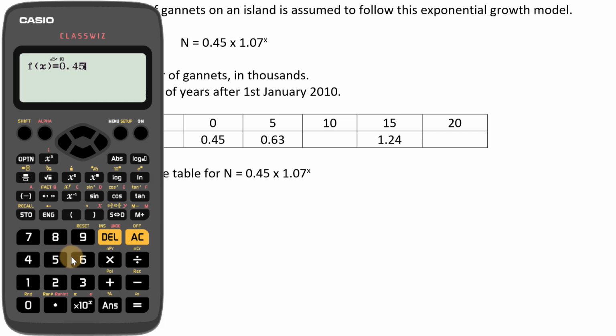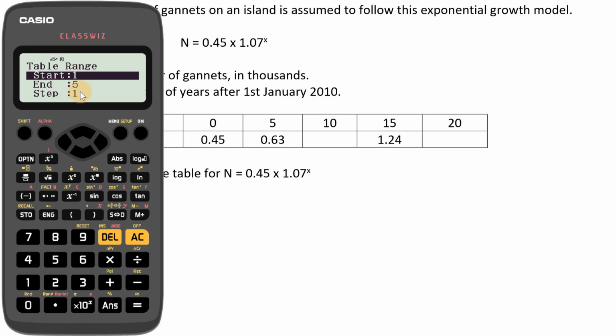Here I'm going to type in the bit after the equal sign. So it's going to be 0.45 times 1.07, use the power button, and then I need to write the x. The x is written in red above the right bracket, so to access it I press the alpha key. So I've written in my function f of x, which is what n is equal to in the paper. When I press equals, if you've got the newer Casio model, you'll get an option for g of x. If you've got the older one, it will just skip over g of x. You can only put one function in. Not going to use the second function, so I'm just going to press equals again.